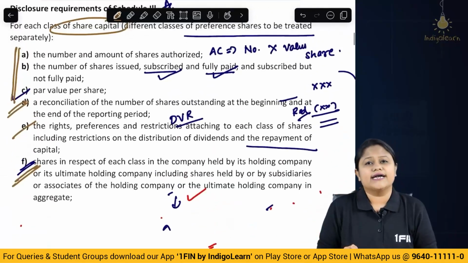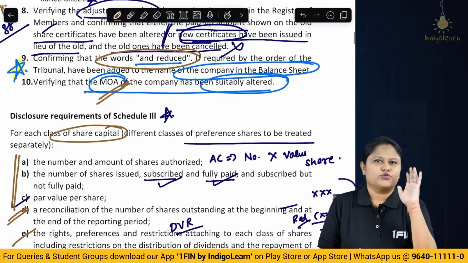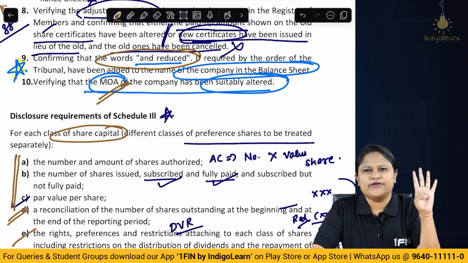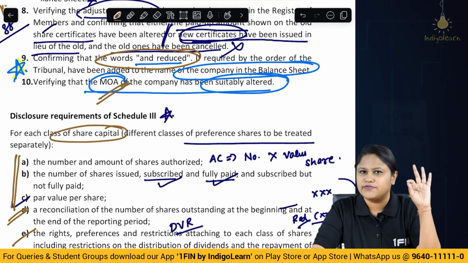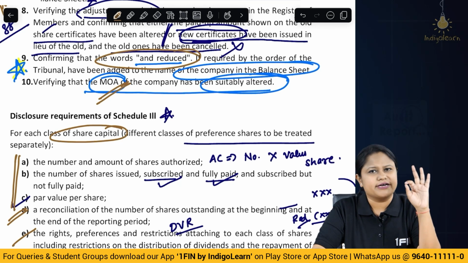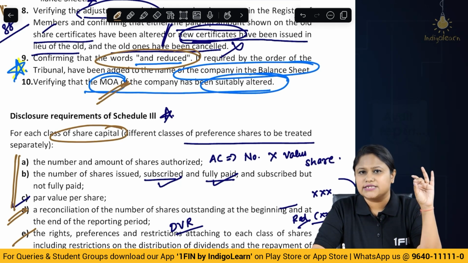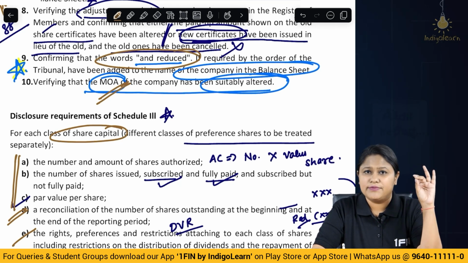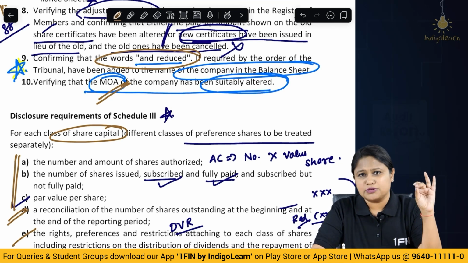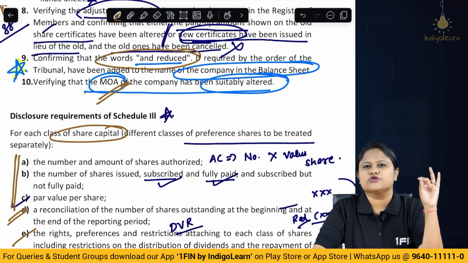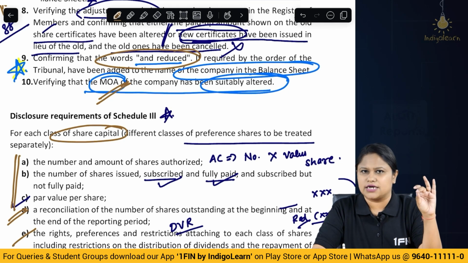So this is all regarding the audit of share capital. So what did we discuss? Very simple. First we understood the general aspects. Then we discussed issue of shares at a premium, where we only checked for compliance of section 52 and the utilization of securities premium. Then we discussed discount, where we focused on it being void, not allowed, prohibited, and what is the punishment for the same, and which are those areas where you can go for issue of shares at discount.